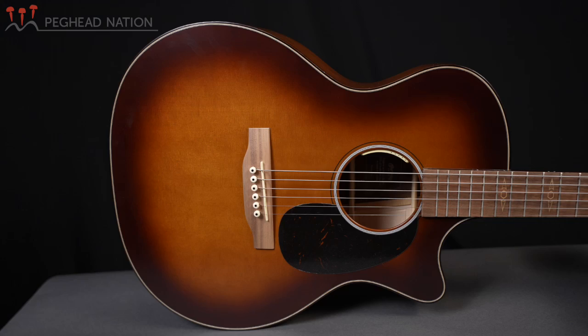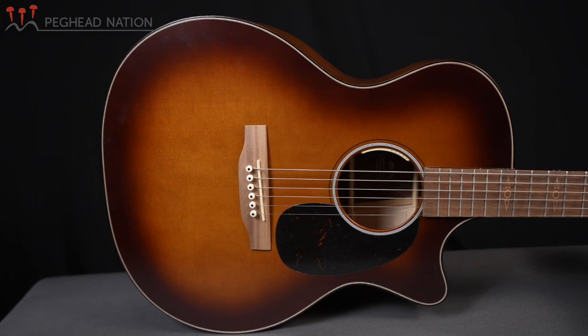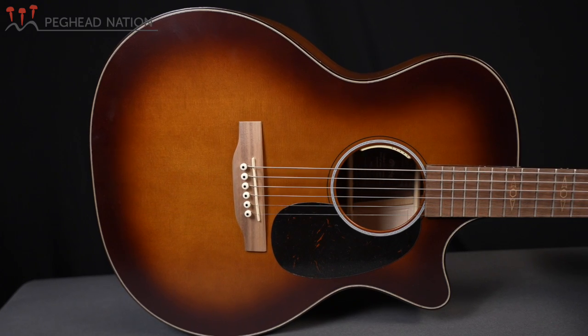So as you may be able to tell, the GPCE Inception is based on Martin's Grand Performance body style. That's what the GP stands for. The CE is for Cutaway Electric, and the GP body in itself is one of the newer body styles that Martin offers. Of course, many of Martin's traditional body styles go back a century or more, but this, which is kind of a small jumbo grand auditorium type body, is really a very modern kind of a body style.